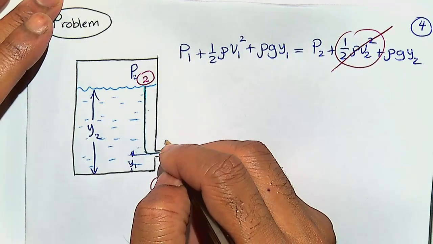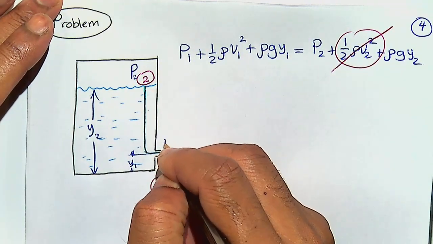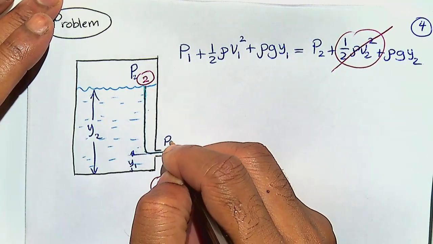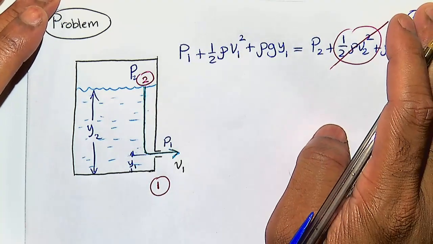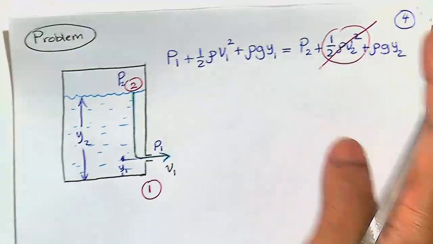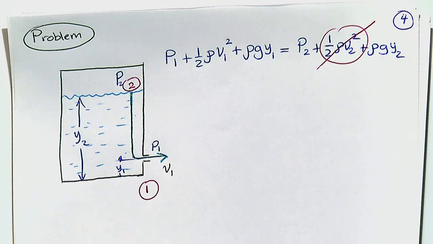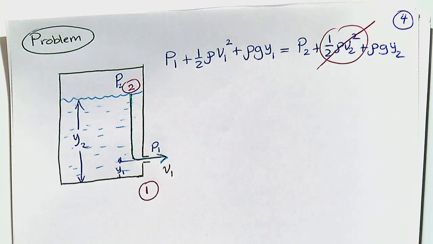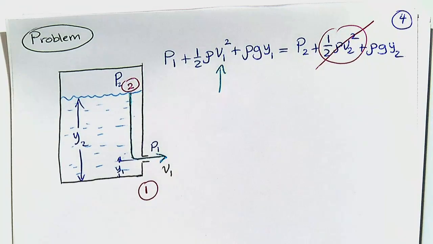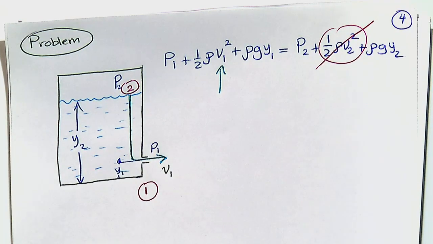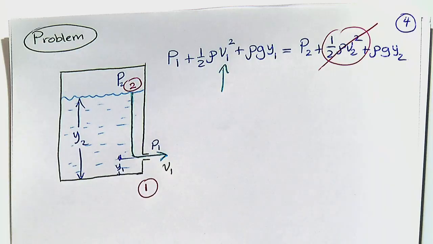And of course, we have a pressure. After it comes out the nozzle here, there'll be a pressure 1. Right, so 2 pressures that we can potentially measure, right? Now, what do we want to solve for? We want to solve for this, right? The velocity as it comes out here. And you can do that.